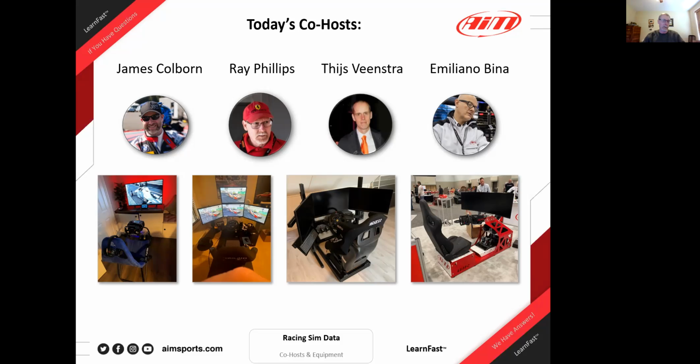Personally, I use virtual reality a lot. That is my go-to now. I love that I can look to the apex and look to the exit of the corner, and it just becomes more real to me. So it's a pretty powerful rig. I got a SimuCube 2 wheel, which gives great feedback. I think the 2 most important things are the wheel and the brake pedal. The brake pedal has to feel like a real brake pedal, and mine's a hydraulic brake pedal, so it feels realistic.